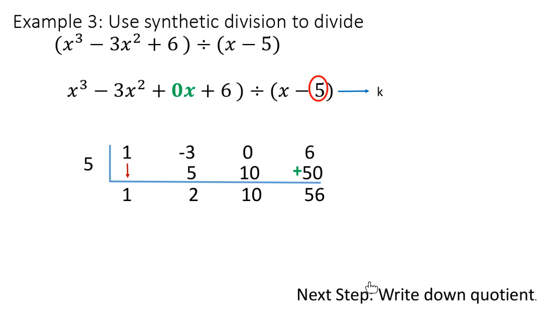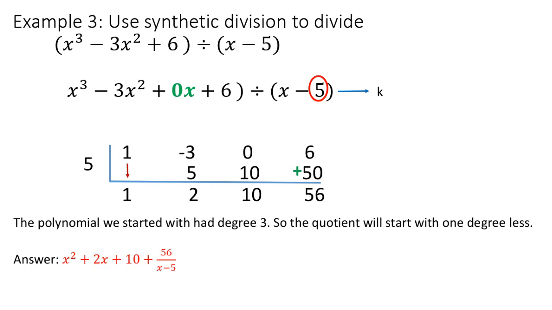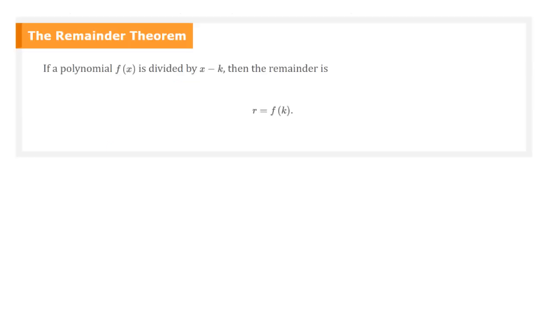Yes, correct. So if you see a negative number here, then you would use a positive here. If it was a positive here, then you would use the negative. So the quotient is going to be x squared plus 2x plus 10. And then your remainder is 56 divided by x minus 5. So a remainder is not a good thing for us. And again, you'll see why in a little bit. Like, why is it important to get a remainder of 0? Not that it's bad, but it just makes us try different methods. Okay.